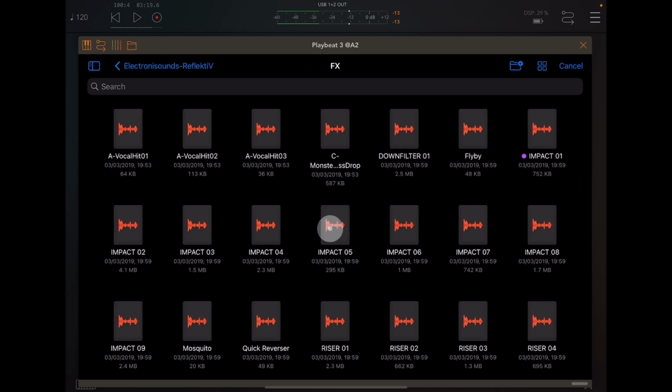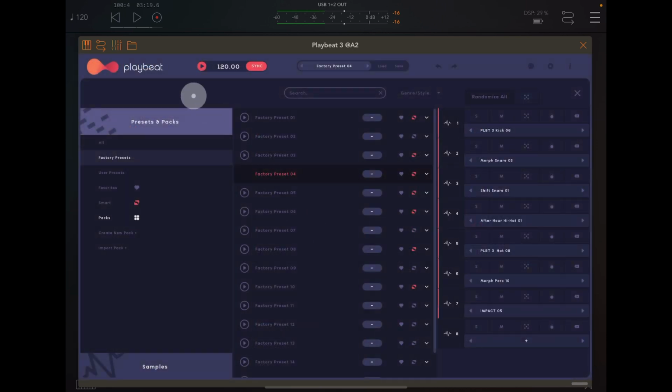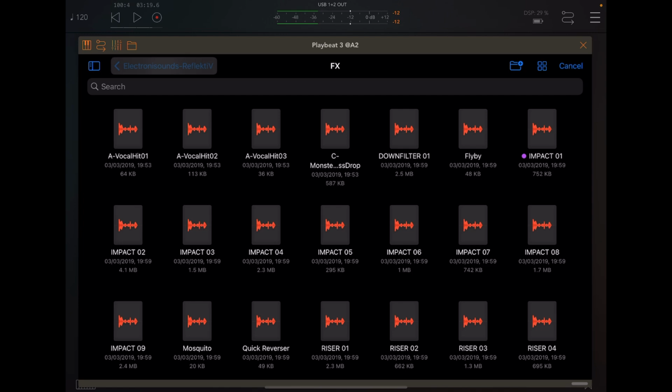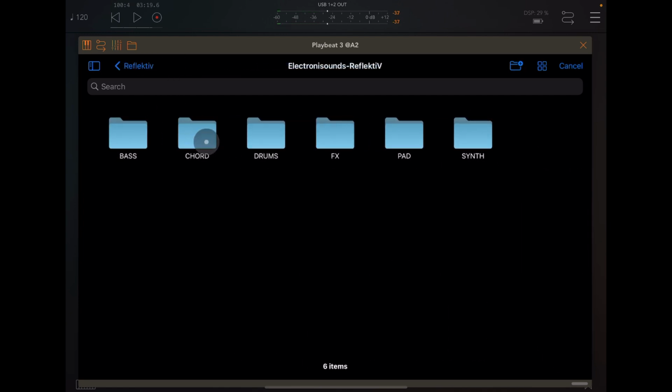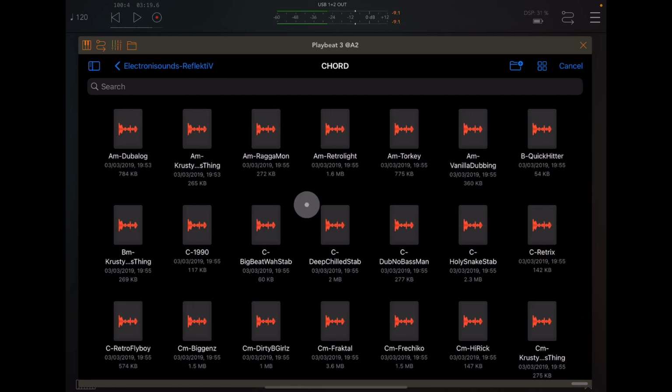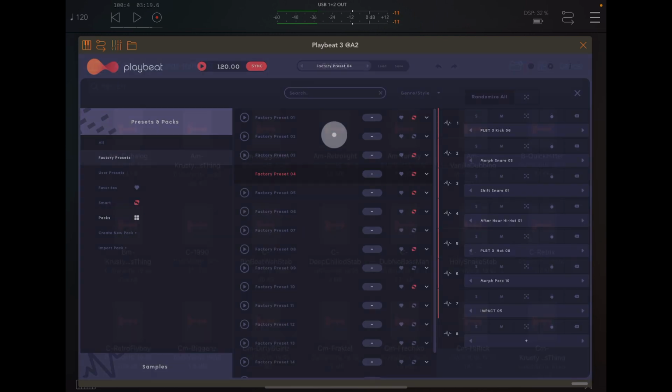Let's add a couple of effects in here. So, there's an impact there. That's good. We've added an impact in here. We can add in, say, a chord in here. We'll add this A minor retro-like chord in. These are from Dean's pack, so you can add any sample you like, of course. And now we can also go in and save that. We could save it as something else. Let's do that, shall we?